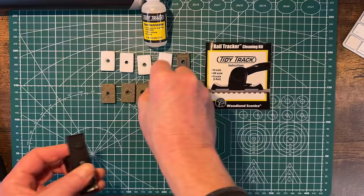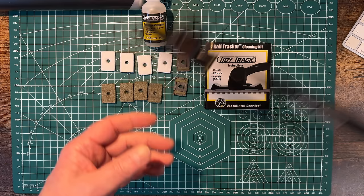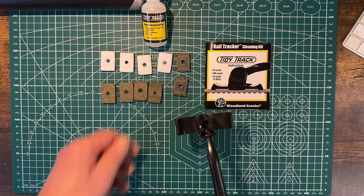I love this item, especially for getting down your girder bridges and into your tunnel mouths. I think it's fabulous. And then that just simply clicks back in. You can have it anywhere you want, really, and especially underneath any shelving or anything like that. And then, of course, we can swivel it like that and go sideways, round bends. I've got radius 2 curves and it's fitting in there fine.